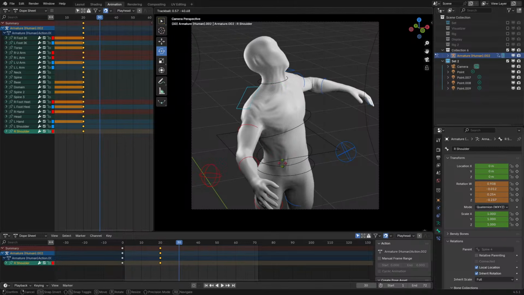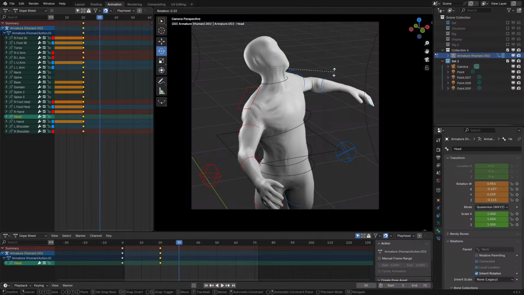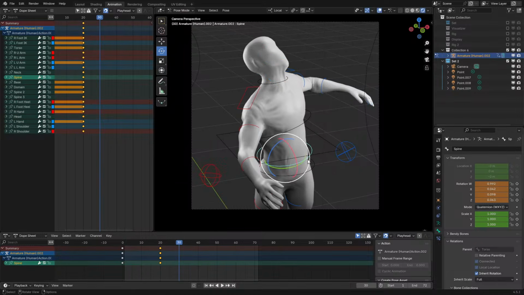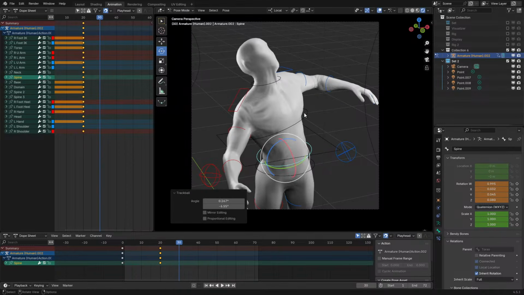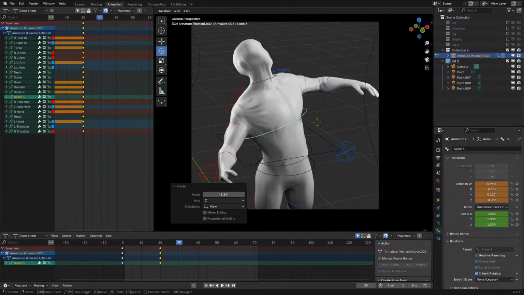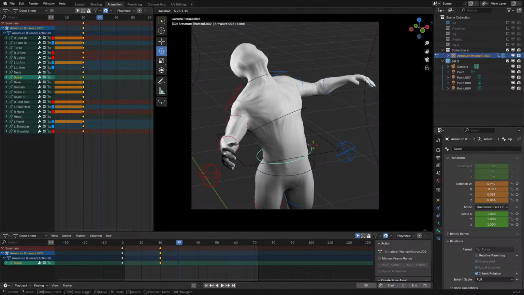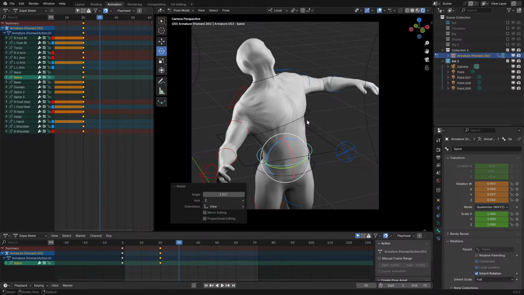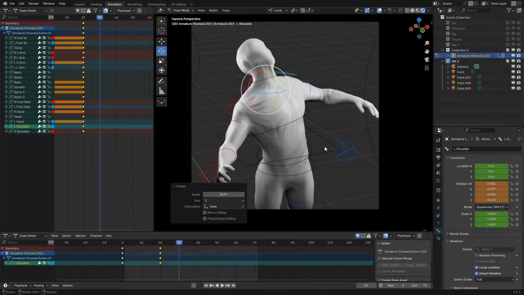Let's see, maybe. Maybe twisting just a little too. Oh yeah, no, that's better. And then maybe, yeah, I just want to stretch a bit more. Stretch a little bit more. That makes it look like that's stretching a little bit too much.